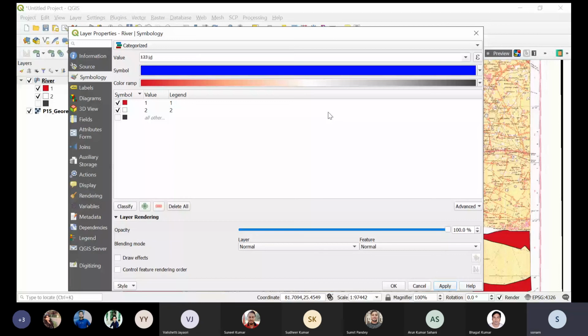And suppose for the one, I will give, say, a light color. And for the second river, suppose I will give dark blue.